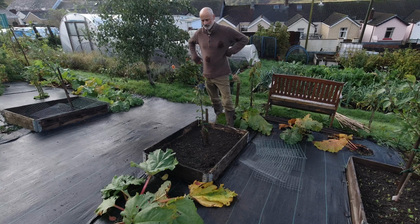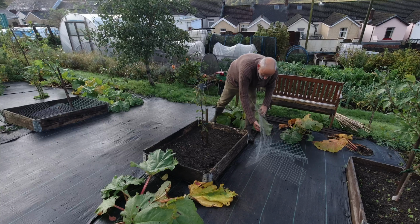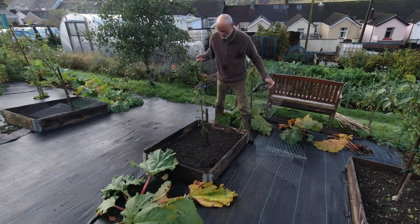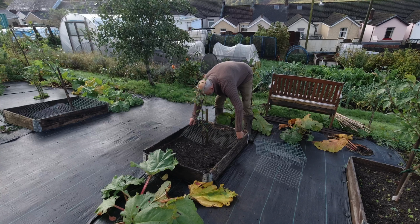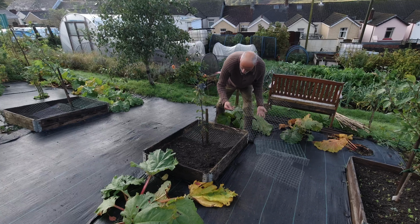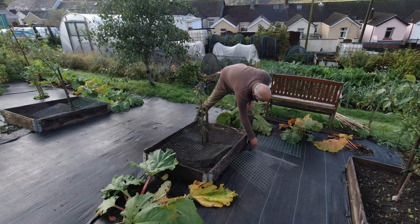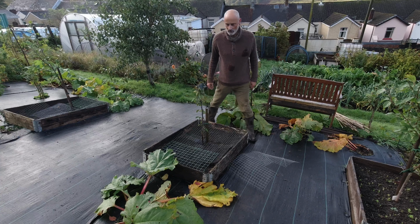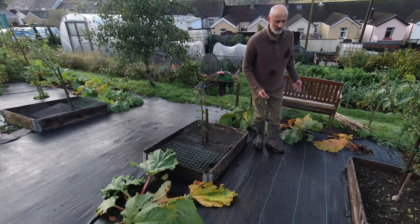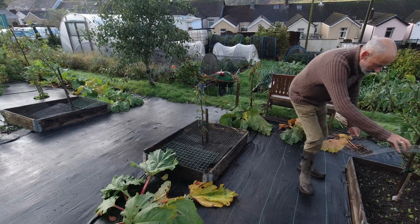So those flowers, if you ever wonder how difficult it is to get all those flowers out, it's simple. They just pull out really easily. And I'm putting back this wire mesh, which is for keeping the cats off. You may have seen in my last video, they'll make good use of any space like this as a cat litter tray. And I don't want that because it's just messy and can be a little bit dangerous. So that's covered that up. And these calendula, which are sprouting, I'm just going to leave them, but I'm going to put this last cover over the top.